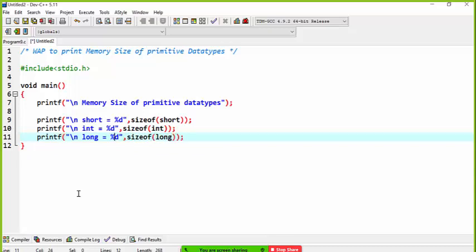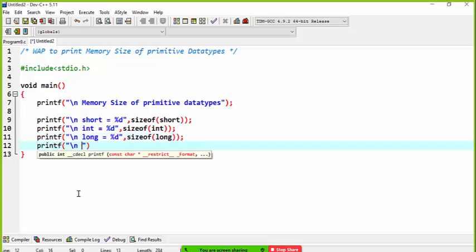Don't wonder why we do not type %ld for long. Even if I type float is equal to %d, comma, sizeof float.